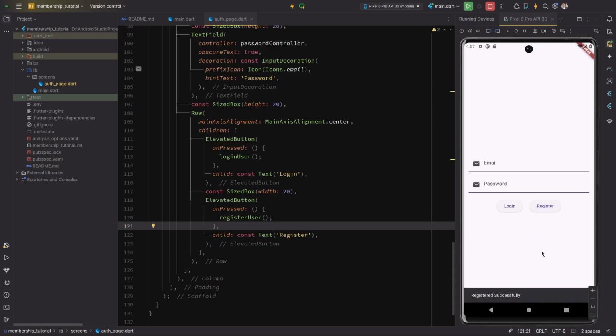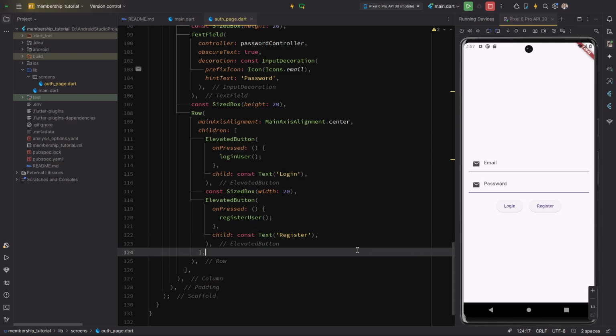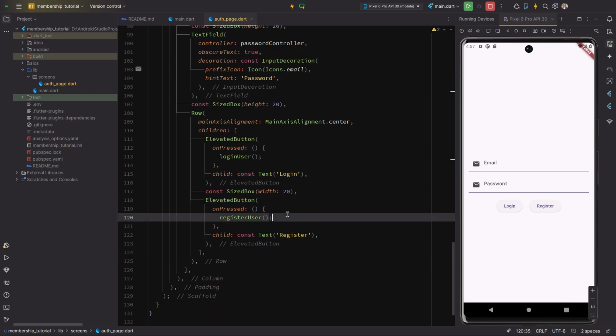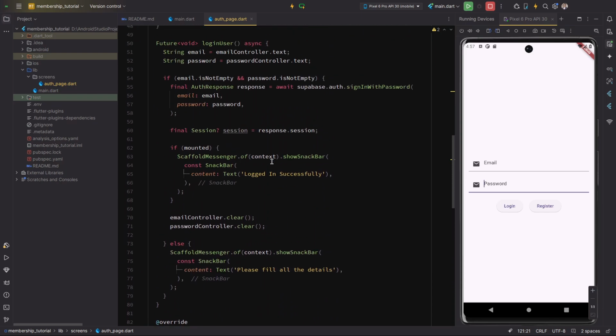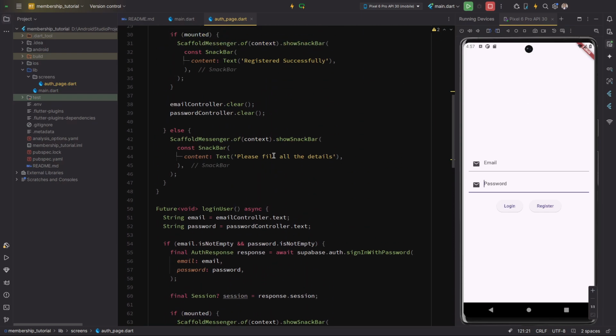and it says registration successful. Now we can also use an indicator here, a loading and everything, but I am going to use a state management library here. I'm going to use Bloc, so I'm not going to implement that right now. We will do it in the next episode. We are going to use Bloc for authentication. For the sake of simplicity for now, I'm just showing you a way where, if you don't want to use a state management, you can also do it like this.